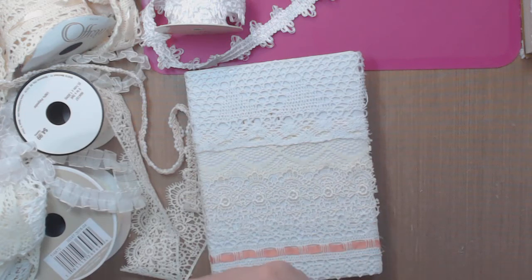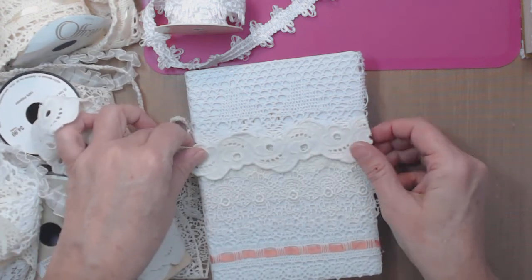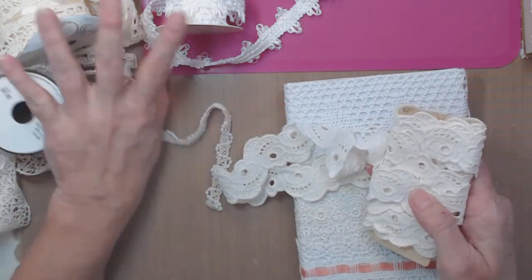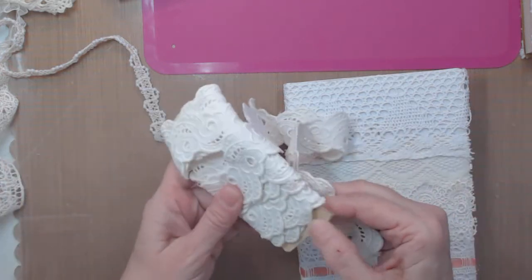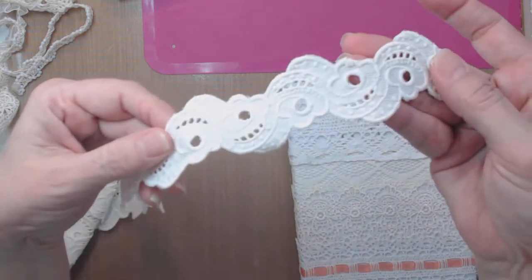Oh, let me see - this is pretty. It's vintage and I don't know who gave it to me or where I bought it, but it's pretty. I think I like that one. Let's use that - let's move everything else out of the way. I like it with it being on the card like that. It's pretty, isn't it.